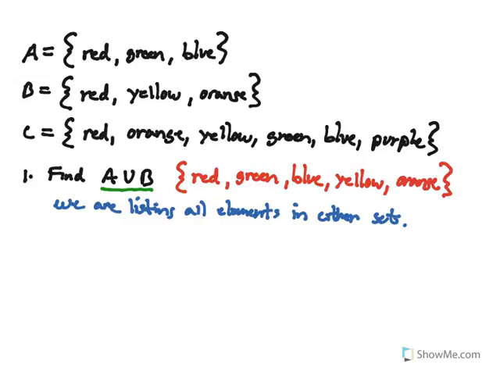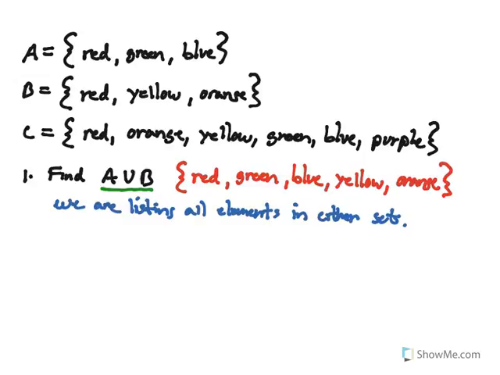Well, if you want to list every element that's in either set, you shouldn't be repeating elements, okay? Red exists in all three sets. Great. Green has to be represented. Even though, I'm sorry, back up here. I got attracted to the C here. We want sets A and B. So red has to be included, okay? Green has to be included, but you notice red is only represented one time, not twice, okay? We don't repeat elements more than once. That's not necessary. So we choose one red, okay?